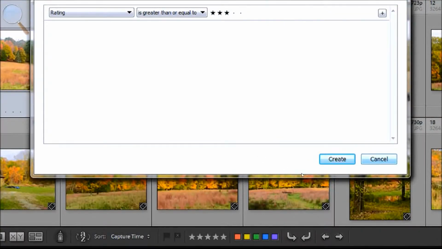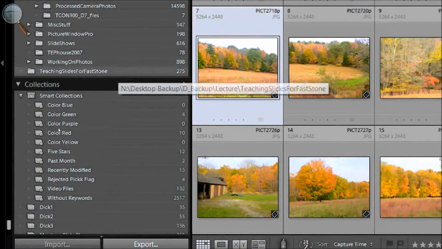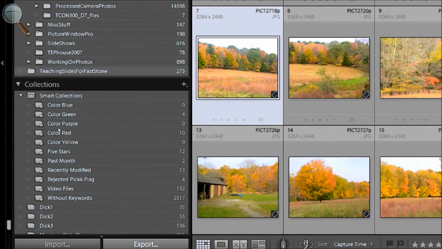And I should point out, I'm going to cancel that. I should point out, when you do make a collection, it doesn't really use any file space, because it's not like you're copying the images from the folder they're in to some other folder that's called collections. All it's doing is creating a virtual shortcut so it can find these things later. It never moves the actual original image, and never makes a copy of the original image, so that you don't have to worry about using up a lot of computer storage space to do this. So it's very smart at the way it handles the memory here, the usage of the memory.